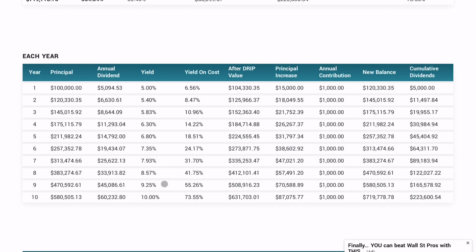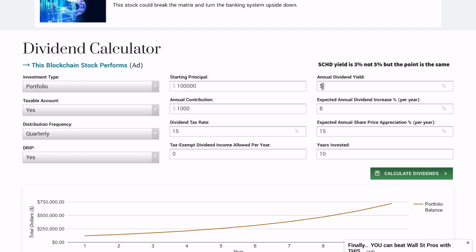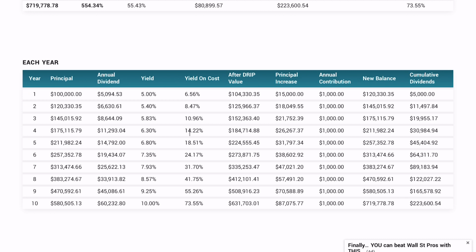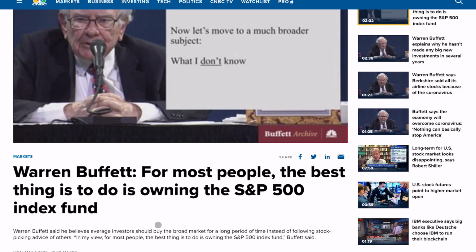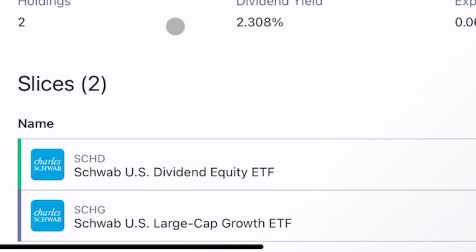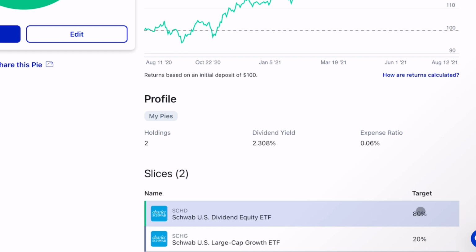In fact, here's a dividend growth calculator, and I put in roughly the same numbers for SCHD. And we can just see how over time, your yield on cost goes up immensely, and the annual dividend payout just becomes huge. So Warren Buffett recommends just owning the S&P 500 ETF. But I gotta say, I like this a little bit more. It's very similar. You get a lot of the same benefits as owning the S&P 500 because it's still simple and it's going to protect it from yourself and always wanting to change it around. But it gives you just that extra bit of control to dictate if you want more growth or more dividends. And you can adjust it over time just by messing with the allocation and never buying or selling any ETFs.